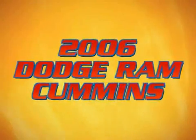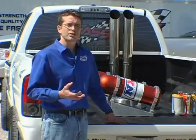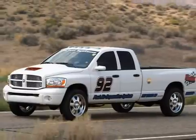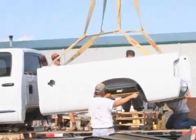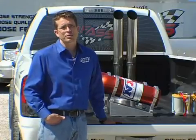Building this neat equipment, we had to have something ourselves to use it on. So we wanted to enter some kind of competition. We wanted to do something different. So we decided to build this 06 Dodge Cummins, and it went from a moderate build to, the day that we got it with 14 miles on it, we stripped it to the frame. We got some companies out there to team up with us because we're going to break 200 miles an hour with it this year.